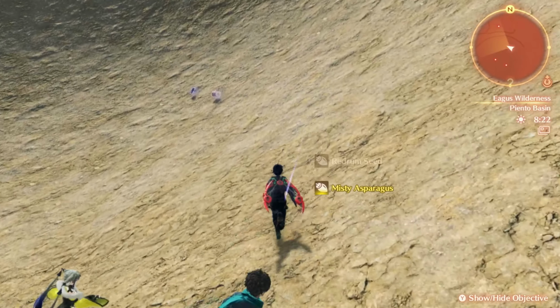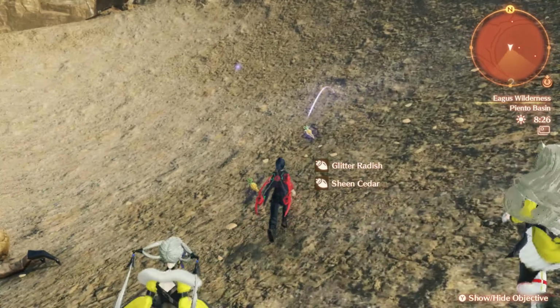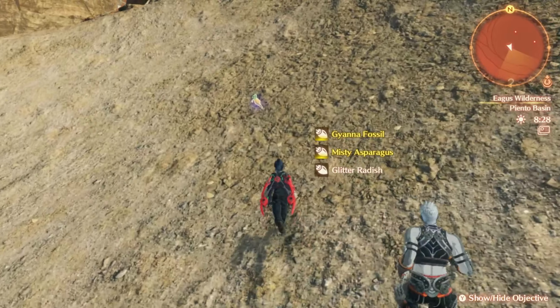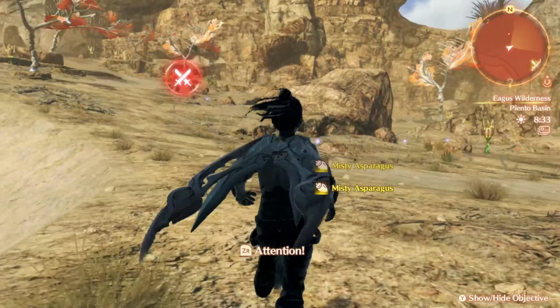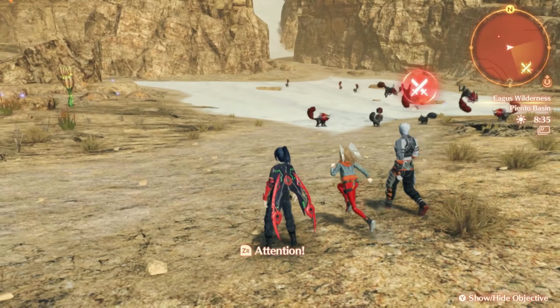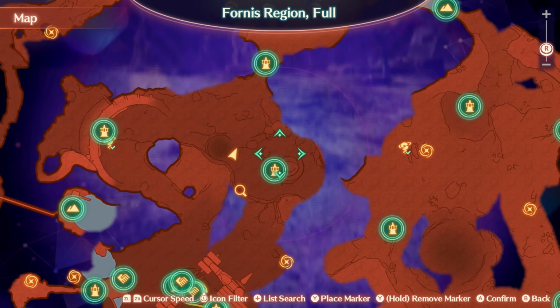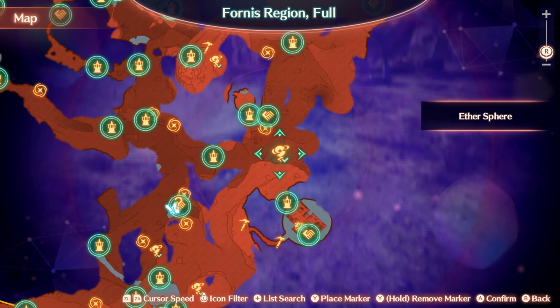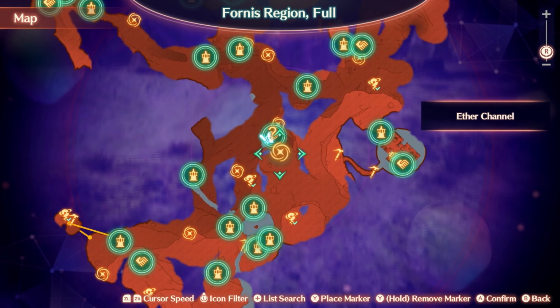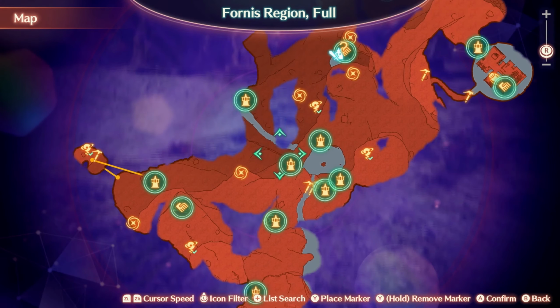Red drum seed, misty asparagus, glitter radish, sheen cedar, Guyana fossil, misty asparagus, and radish. Huh. I wonder how we get more of that material. Masha, I have many questions. Is there anything on the map that would indicate stuff for us that we can pick up? Because these are ether spheres. I wonder, it seems like there is a lot of ether channels just around the place.